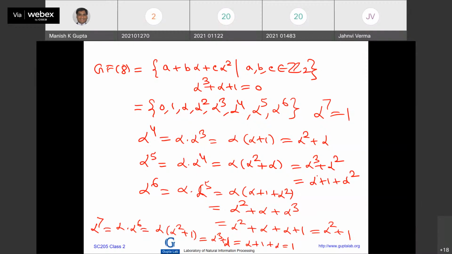See, you have to first construct a field with 16 number of elements by taking a degree 4 polynomial. The polynomial would be x raised to power 4 plus x plus 1 is equal to 0. You can see that, right? And then you can construct the field with 16 number of elements and do the calculations. You can use representations like binary representations, take a square root, whatever you want, you can play, right?